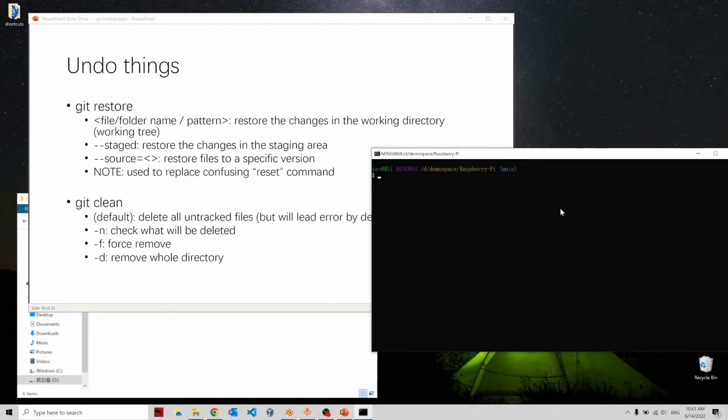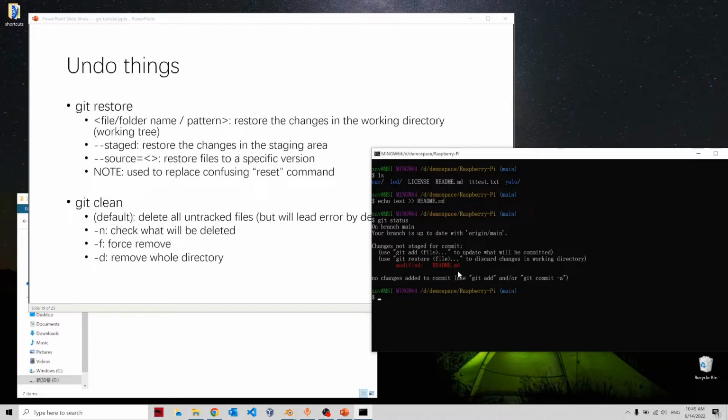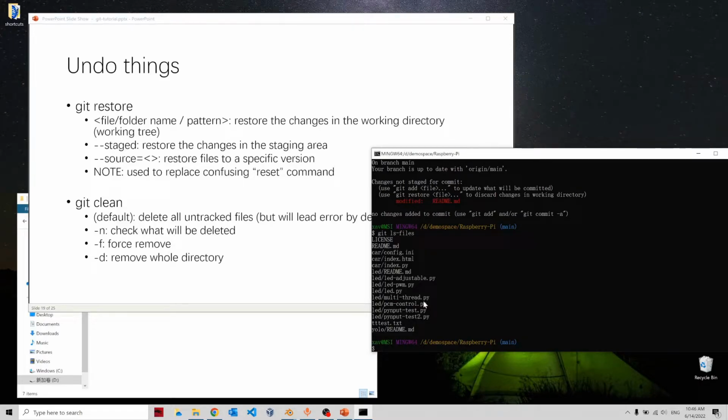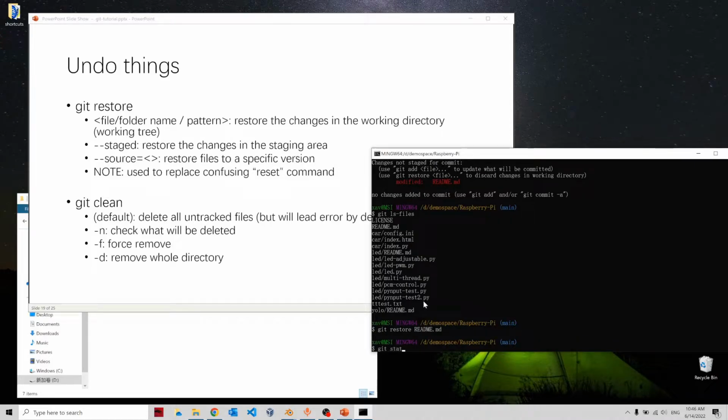Let's see how it works. Now I have the remote repository cloned on my machine. And let's see what's inside. Let's say I want to modify this file. Test readme, and you can see that Git detects this untracked change. What if I want to undo it back to the version in the last environment, which is the staging area? This is the staging area content. I do git restore readme, and let's see whether it worked.